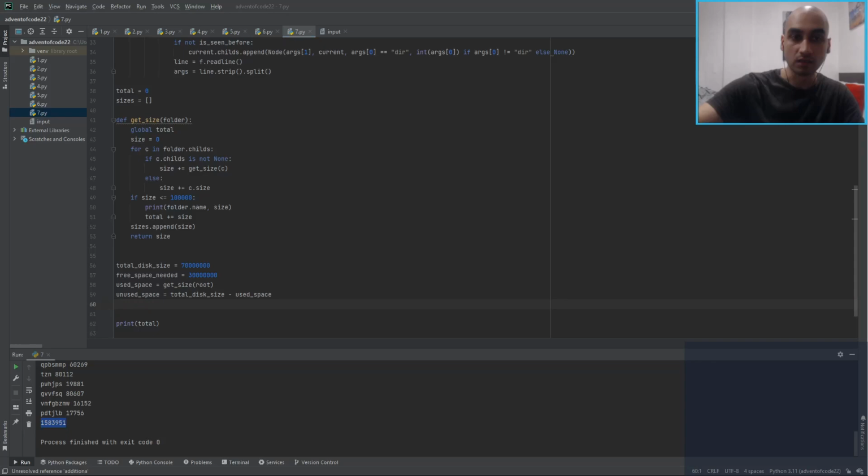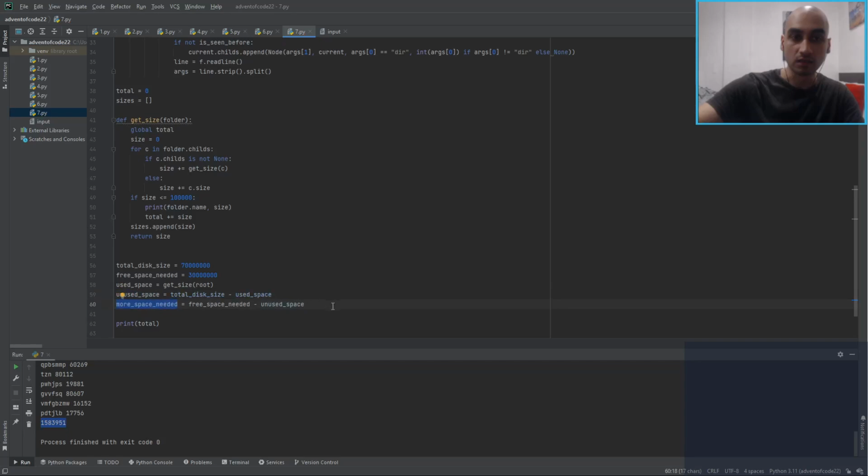Say, more space needed equals that minus that.